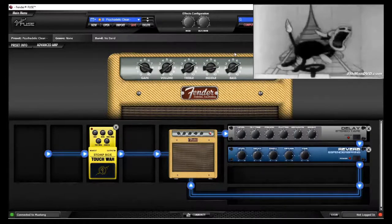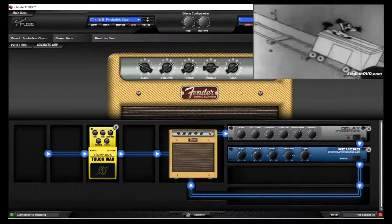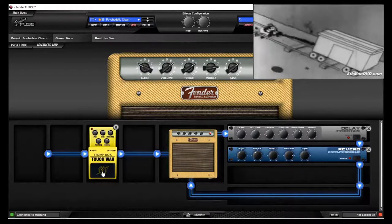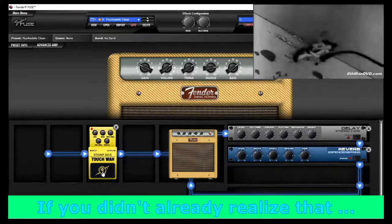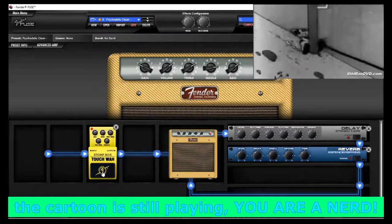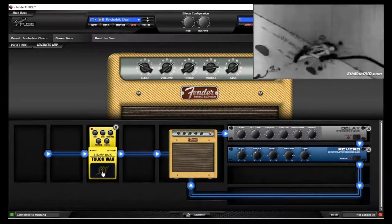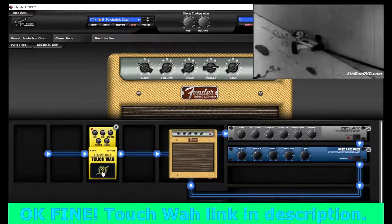We're simulating a Fender 57 Champ, by the way. Touch wah. I'm not sure what it does, but I like the sound. Maybe I'll look it up and post a link to a video for you. I know it's not the same as an auto wah. Sounds almost like a wah cocked to a filter setting. No touch wah. Touch wah.